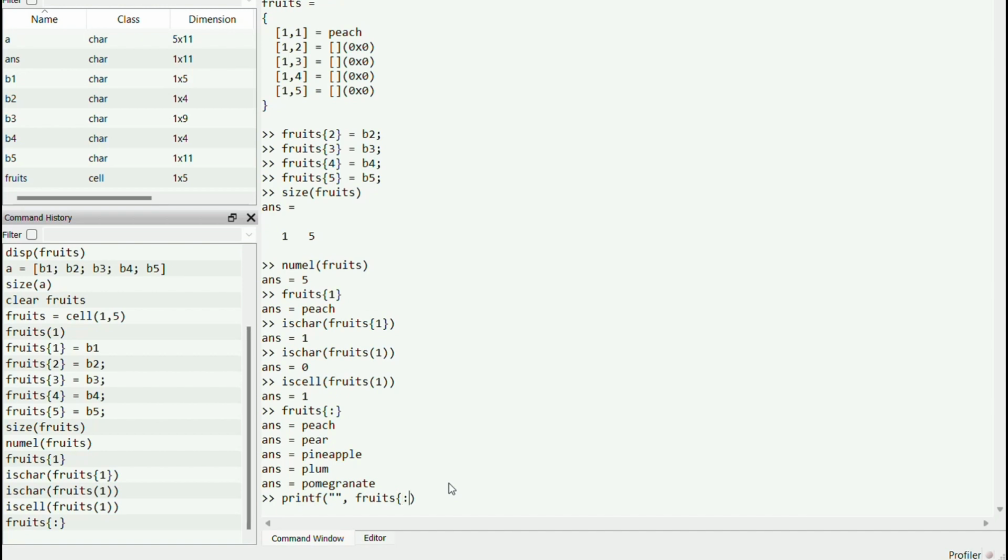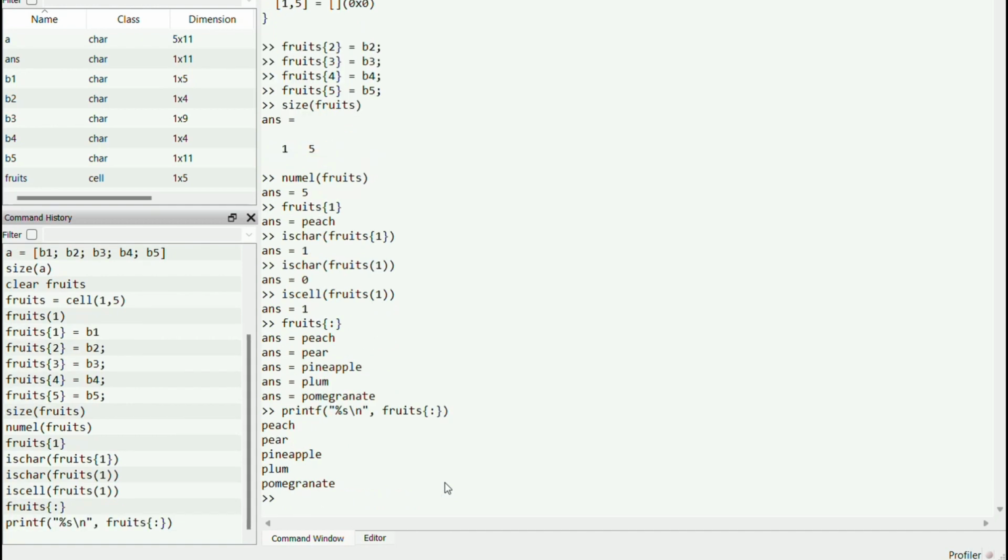It will print the elements of the list. So we use %s, the format, and new line. And voila. It will print all the strings in the comma-separated list containing the fruits. So let's clear the console and let's move to the next point.